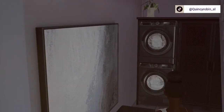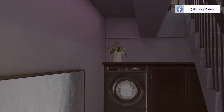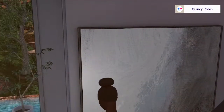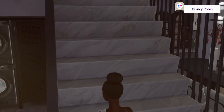So I wanted to keep everything neat and beautiful. And I added a little plant for a little bit of greenery in this corner, because plants bring life to a space. So let's go upstairs now.